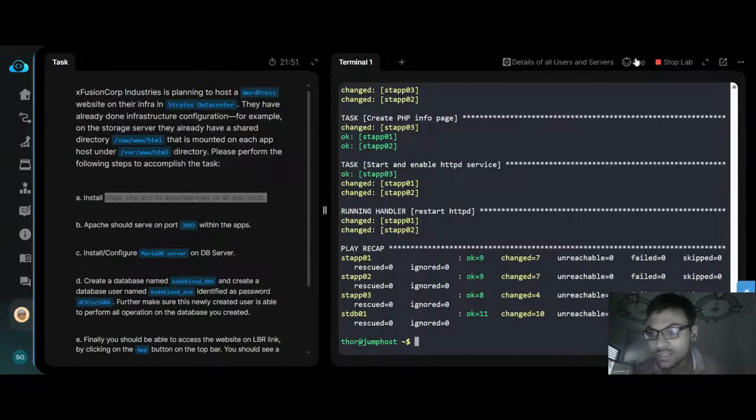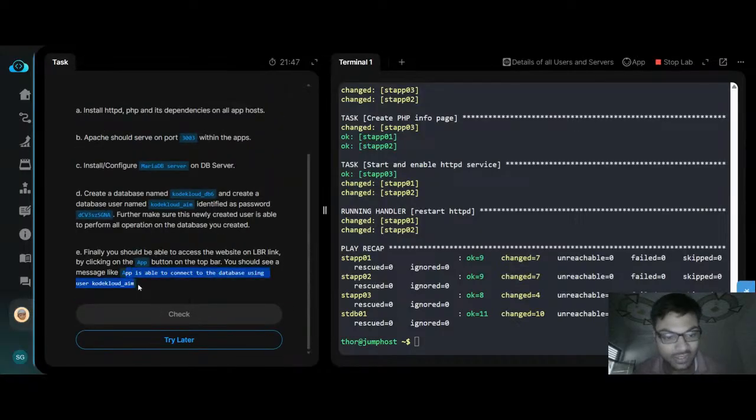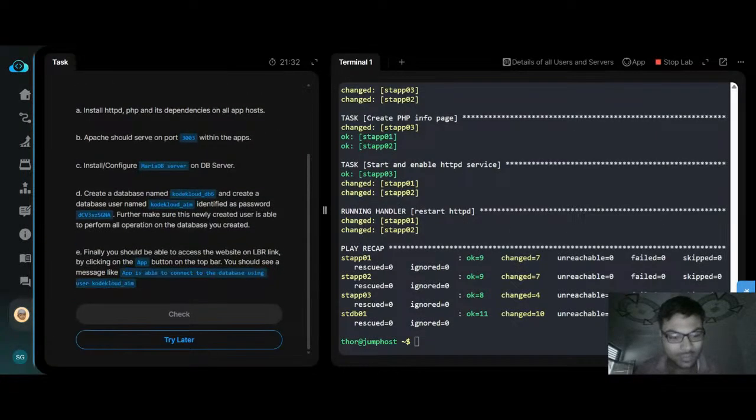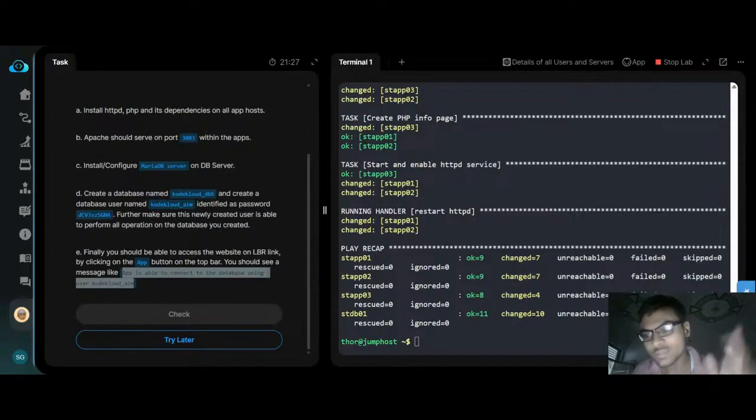Let's go to the app server and see whether it is showing this. It's connecting, able to connect. Boom in the chat, guys. App is able to connect with the database using user KodeKloud pop. Boom in the chat. It is already displaying that the app is able to connect using KodeKloud. Why is it saying pop? Okay, I forgot to change it, but this is not an issue.